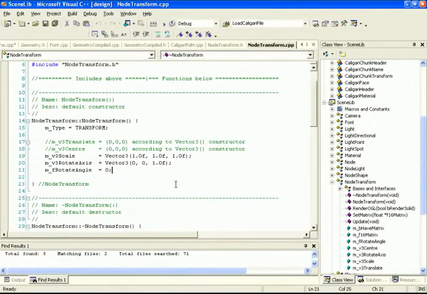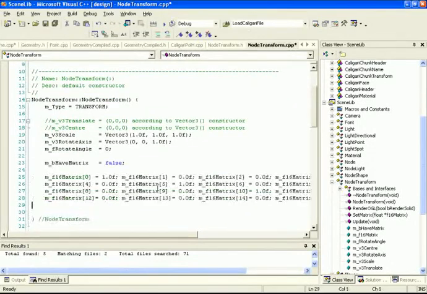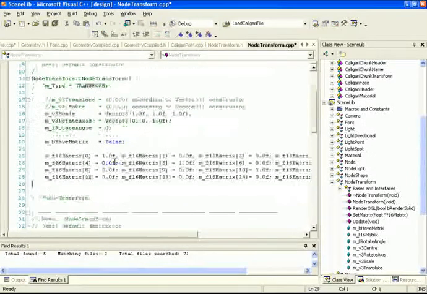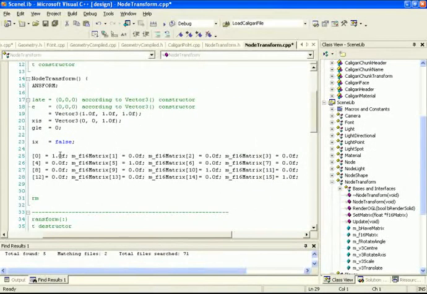Inside of the constructor, we should initialize those new member variables we just created. By default, we're going to say we don't have a matrix, so we set the variable to false. And we also need to initialize our transformation matrix to something, so by default we're going to set it to the identity matrix, which has 1 on the diagonals and 0s everywhere else.